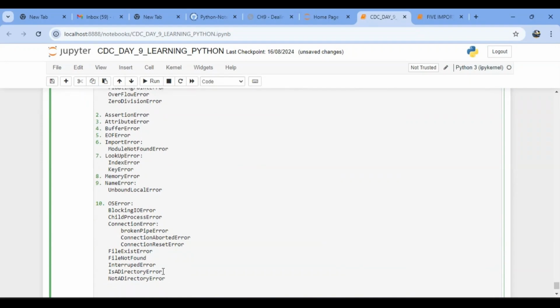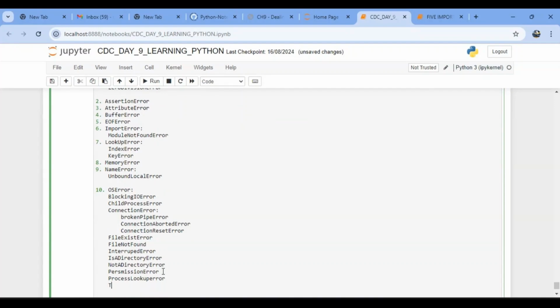We have permission error. We have process lookup error.